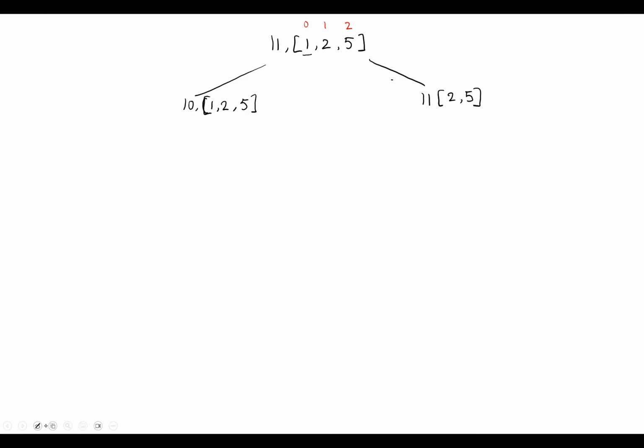Okay, so for the left problem, you see we can still use the coins from index 0. For the right one, the index now starts at index 1. So I am allowed to use only the coins that start from index 1 up to the end. And then in the left, you can see already we have used 1 coin, right? So 1 coin has already been used.